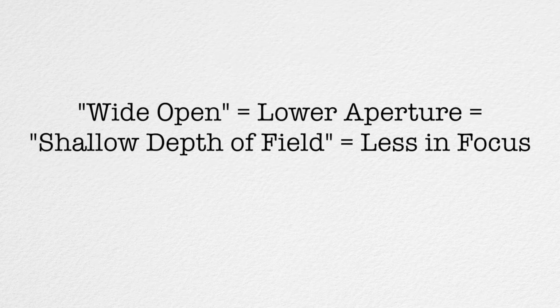But if it's really bright outside and I don't want to put on an ND filter, I think the one I have isn't that good, I'm looking to get another one, then I will increase that aperture to a higher number, which means I'll have more in focus, but it won't give that shallow depth of field that I like. But at least the exposure will be right, so I'm not really bright out in the sun or something like that. Or in a reception, if I want to get a lot of the whole room in focus, then I'll increase that number as well so that I can get more in focus and not just the shallow depth of field that a 2.0 aperture would give me. So that would be the third thing that I'm changing.